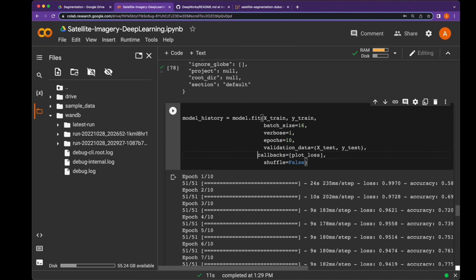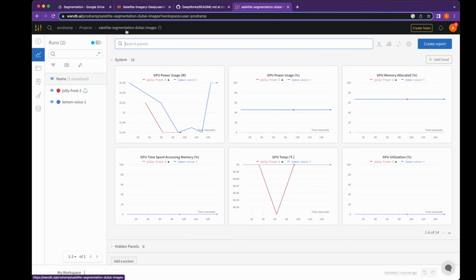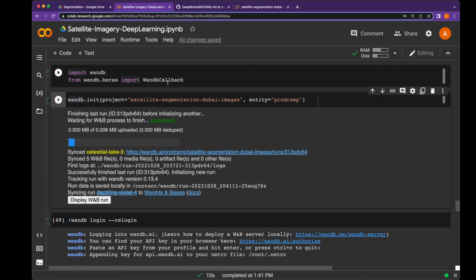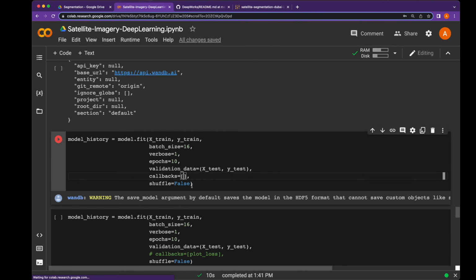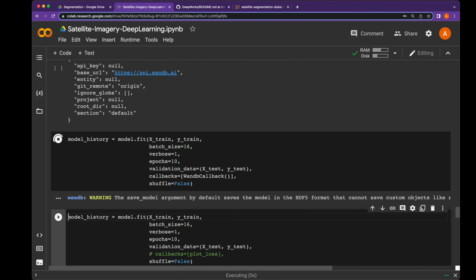We are performing remote debugging by using weights and bias. So that's the callback we are going to enable, and we are going to connect it with the callback related to our segmentation project. So now we are going to take this weights and bias callback and connect it here with this callback. This is the method. Let's run it.